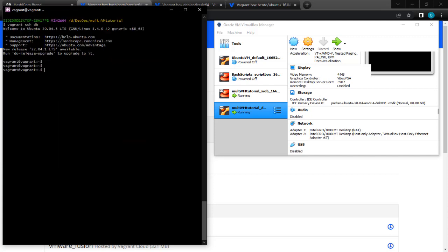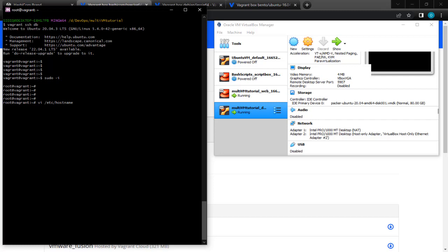Let's do some quick modifications so as to identify them. We're just getting vagrant, but let's change the hostname. So I'll switch to root user, and then let's modify the file, I think it's in /etc/hostname.